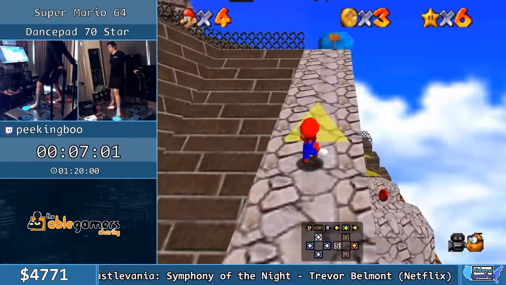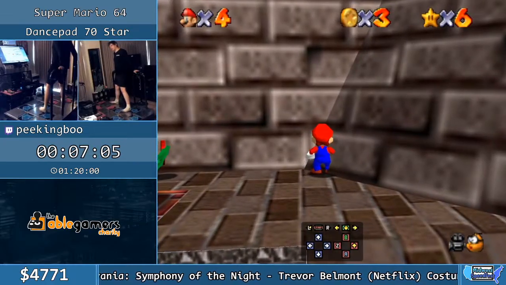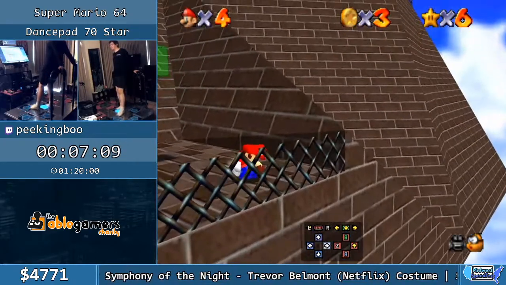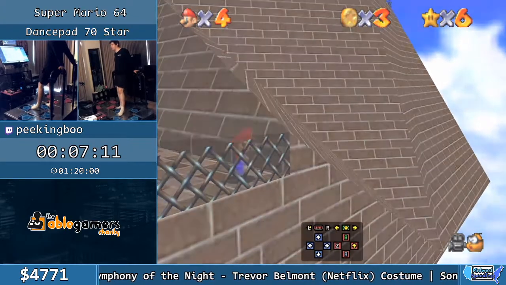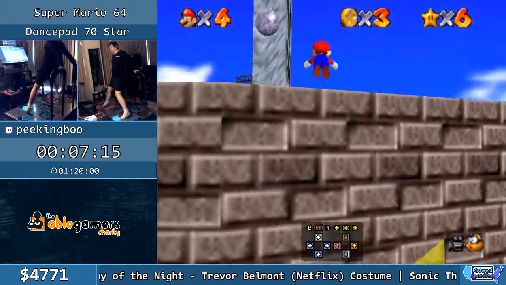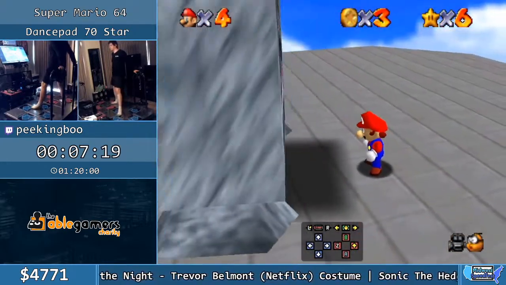So a lot of this follows the same route of going up this ramp, triple jumping unless it eats my jump, and then taking the safety warp in this corner that you might not have known about, to then triple jump off this Whomp. There we go. Easy peasy.